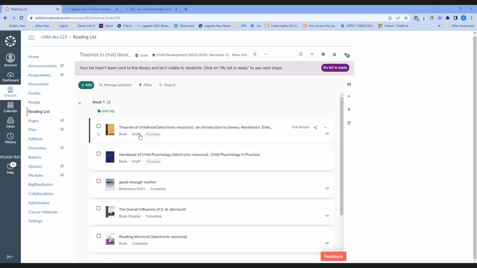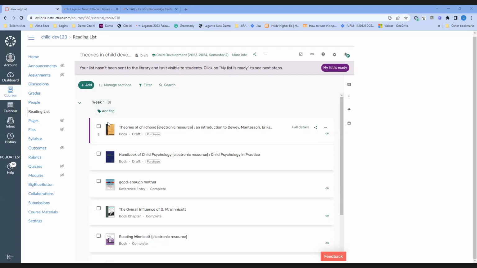So we have here draft, and it wasn't a status ever in the reading list. The statuses in Alma are kept the same. You still have the same status in Alma for each item. But in Leganto, we wanted the instructors to see statuses that they care about, statuses that they understand. So if this item is a draft, they can understand they're still working on it. When I send it to the library, it will be changed. And when you change it to complete, it will also be changed.